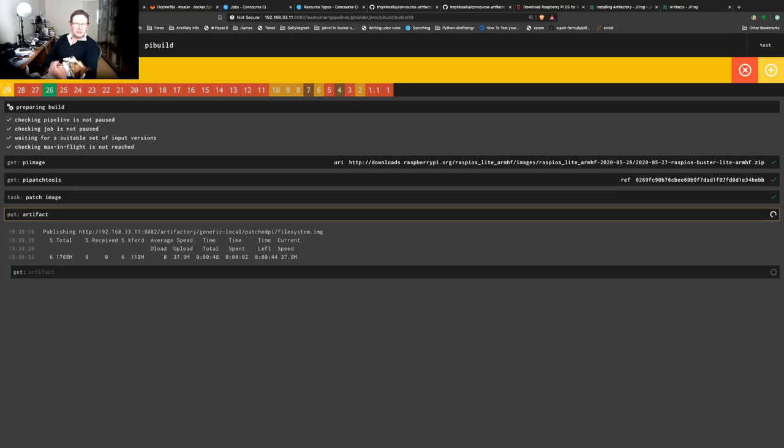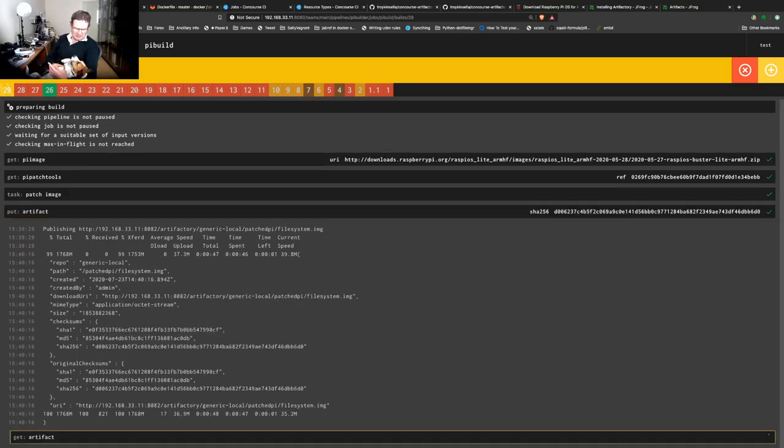Oh, hello, we're actually doing something. Look at that. It's uploading. It's a big old image, 1.7 gig. So we're probably going to have to do some work on that, maybe recompressing the image before we upload it. So as part of our patch image, maybe we look into recompressing the image, zipping it perhaps. Now, the downside to zipping it before putting it into the repository is that all the downstream activities have to unzip it each time. So, swings and roundabouts. Maybe do some tests.